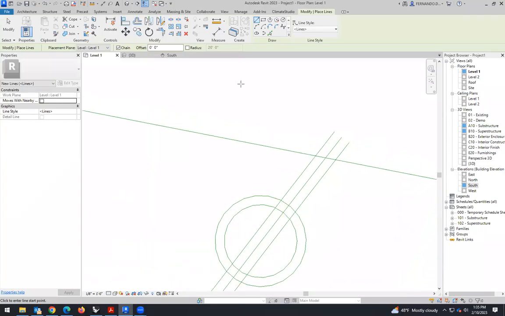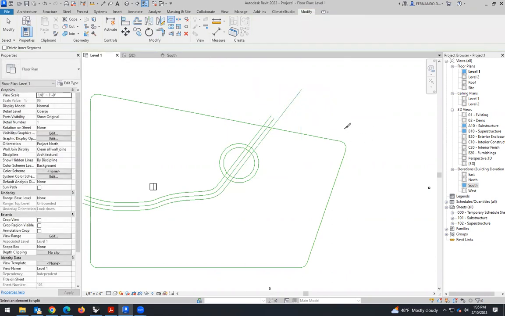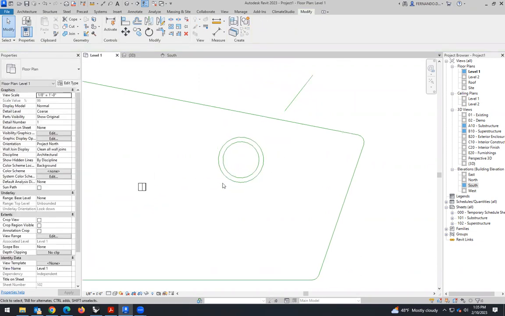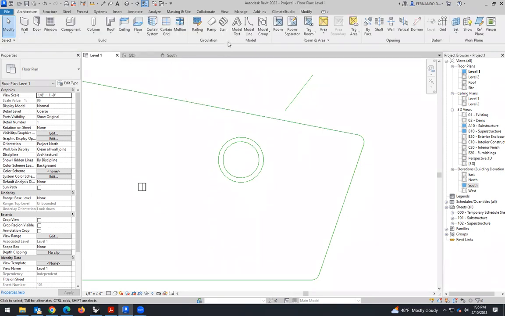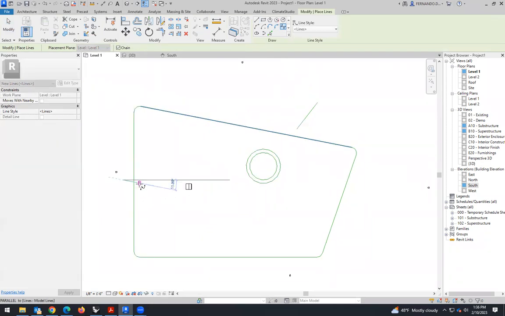Okay, yeah, that's why I don't like Revit. I can create a line, and if I have a line, I can split the element, but it doesn't work with splines. It works with circle, it works with any other lines. It doesn't work with splines. So I'm going to do it again. I'm going to create a spline here, and then I will create lines there. It's not the best.